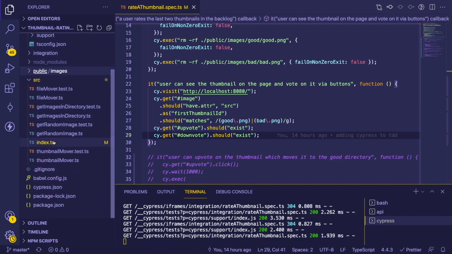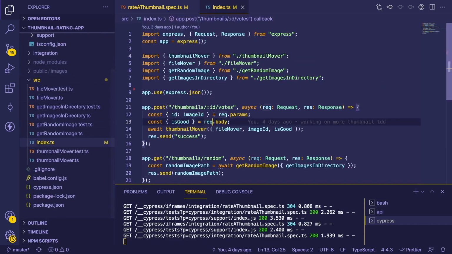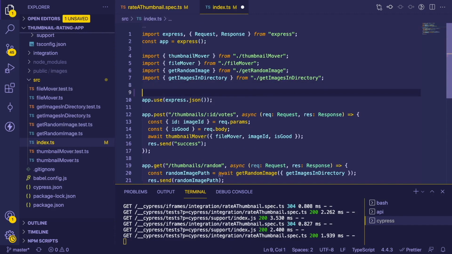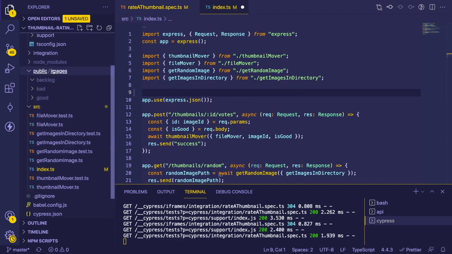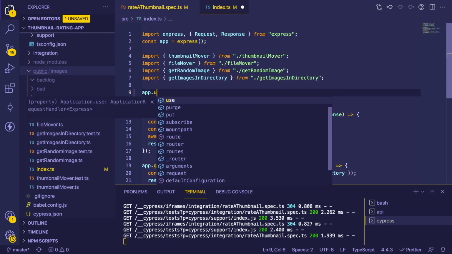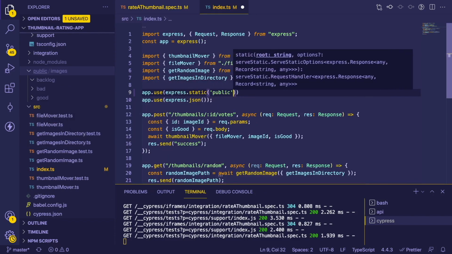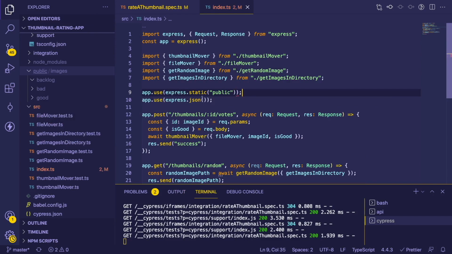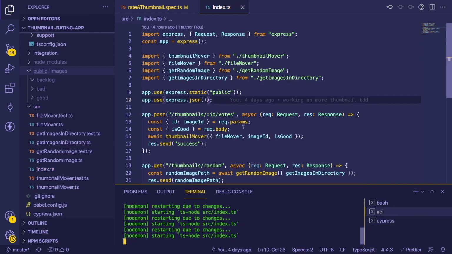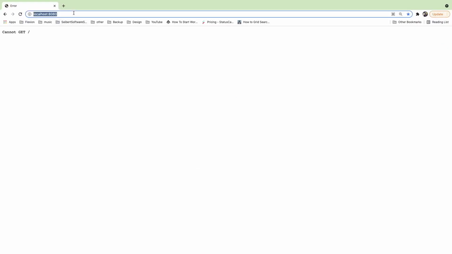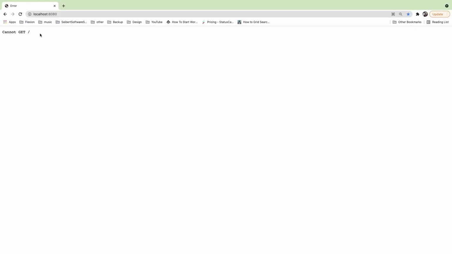And now what we need to do is set Express up so that we can host these static files. So I'm going to go to express.es, and we want to first allow it to host any of the files that are in this public directory. So I can say app.use express.static, and then I think I can just say public. I think this should do what we want. Go ahead and save this file. Now I should be able to go to localhost 8080, and it's going to say cannot get /, but there should be some images that we could probably get.